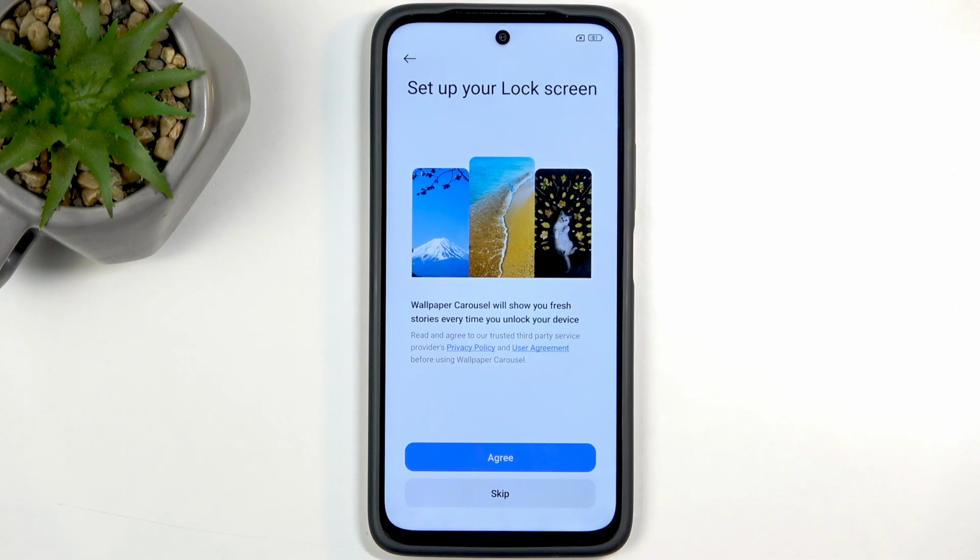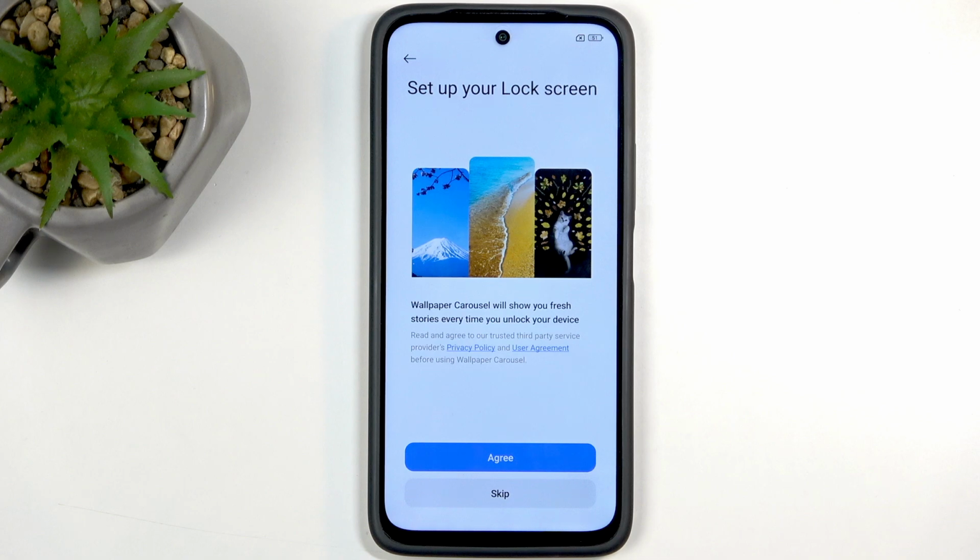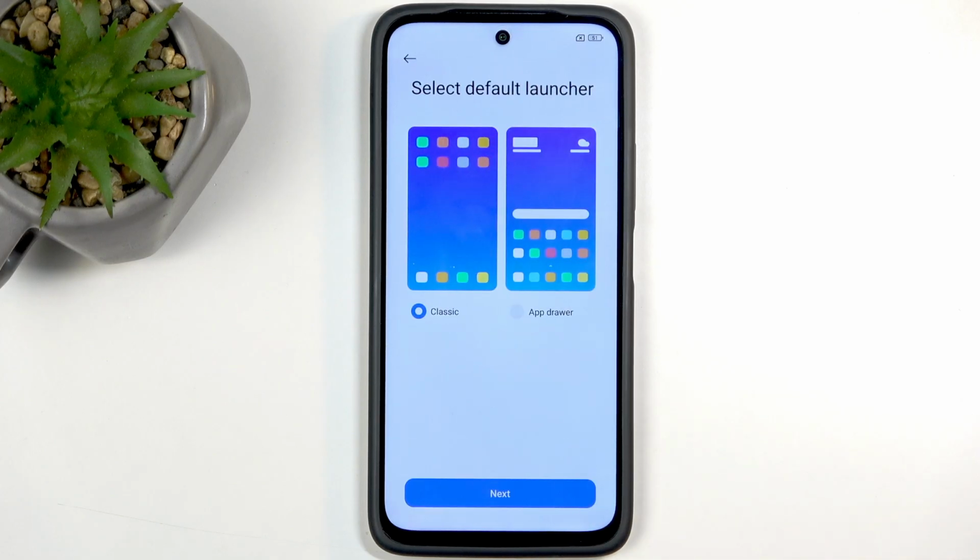Now this doesn't sound on surface that bad, but I personally hate this because some of these wallpapers are absolutely atrocious. Here as an example, we do have, I would say, okay set of wallpapers. We have what looks to be either mountains or a volcano. We have some beach and we have a cat. These don't look that bad, but what you might experience while going through this is, for instance, wallpaper of a luggage or a maid cleaning, brick wall, and so on. So they do get kind of wonky and something that I personally don't like to have as a wallpaper at all. So I will just select skip. It's better to skip this rather than having to explain to your significant other why you have a random maid's wallpaper or picture as a wallpaper.